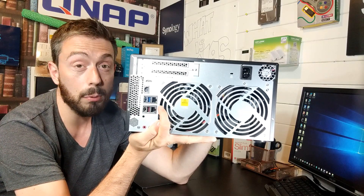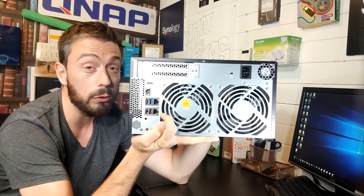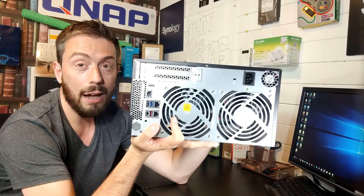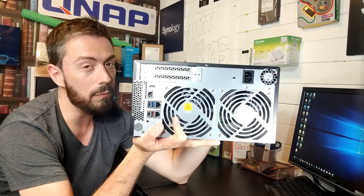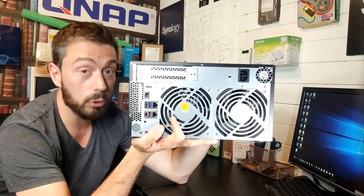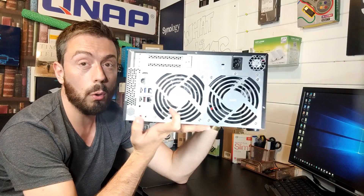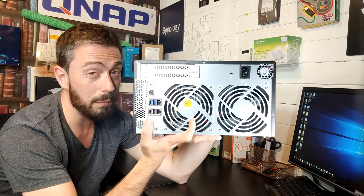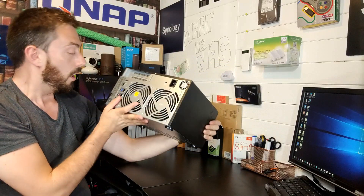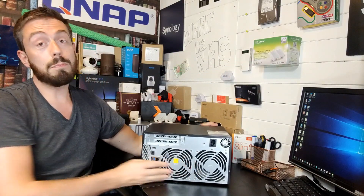There are also two more 1GB ports which, once link-aggregated, will give you 2GB from those ports if you choose to lag them. How they interact with the other ports I'm not entirely sure, but the virtual switch program in QTS will give you a lot of flexibility there. At the bottom we've got audio ports and a speaker. Right now, in terms of business-class 8-bay NASes, this is pretty damn good, which leads us on to the other reason why this is a great NAS.